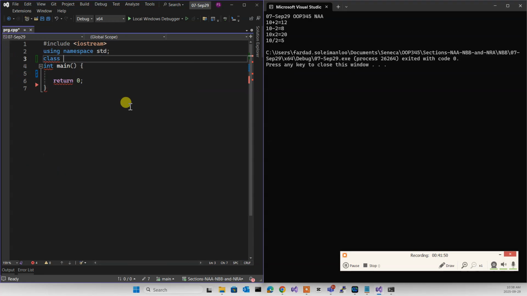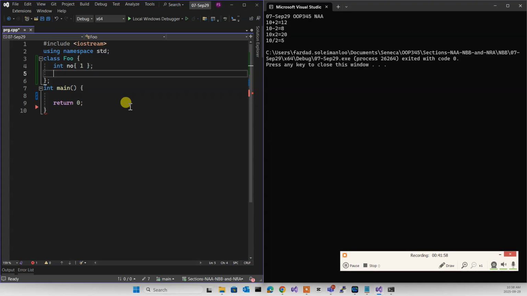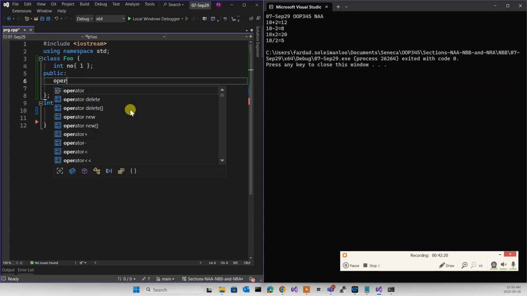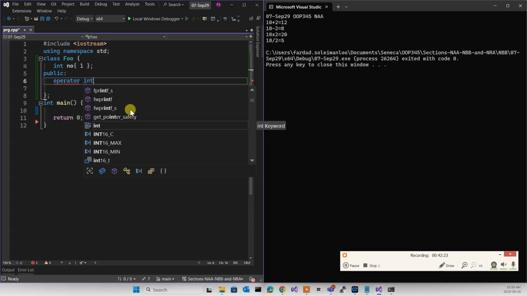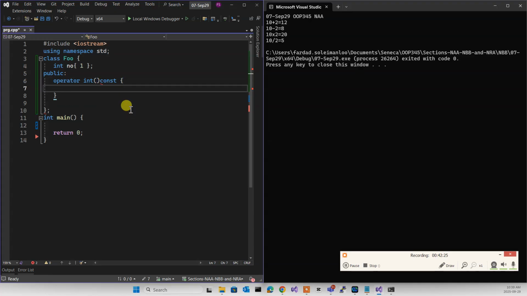Let's say I have a class, Foo, okay? I have over here a number, and that number is set to, I don't know, 1. Okay? No problem down to this point. And then in here, we know that we can overload any operator in C++, most of them. Very few you cannot. So say I want to show the value of that number, I can say, if anybody casts this to an integer, return the number.